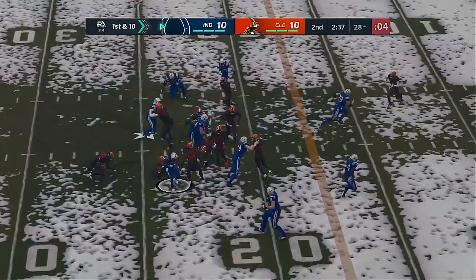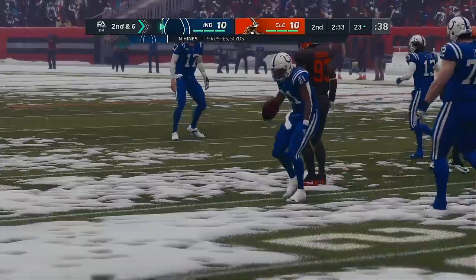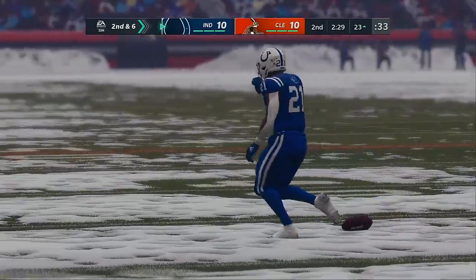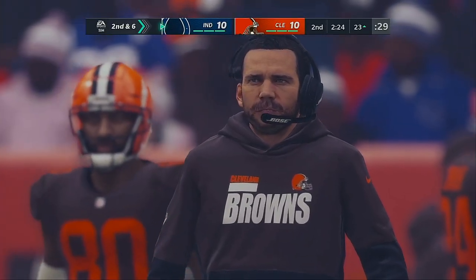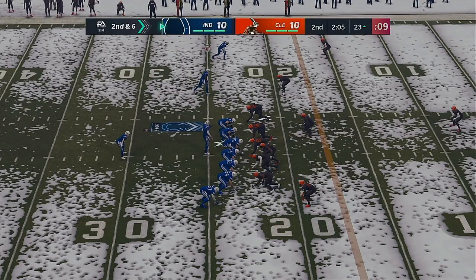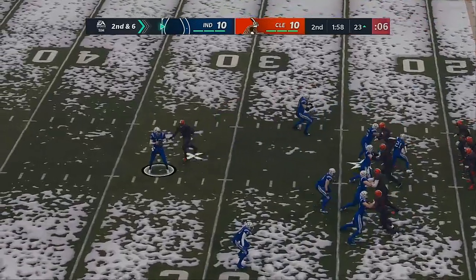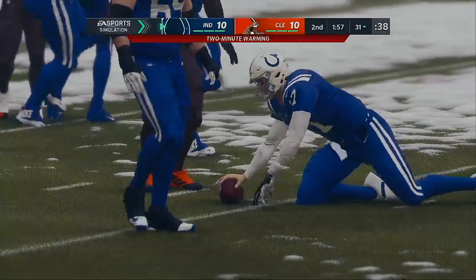On first down, it's Hines, and he'll be dropped at the 23 after a pickup of about four. Well, on every play call, you realize it's not going to go for a touchdown, so a lot of your calls are setting things up for maybe later in the game, trying to establish the inside run, run with toughness now, hopefully get to the perimeter later, and let's face it, you could do worse than a four-yard run on first down. On play action, Rivers, under a heavy rush, and down he goes.